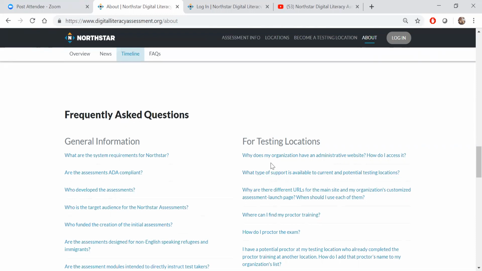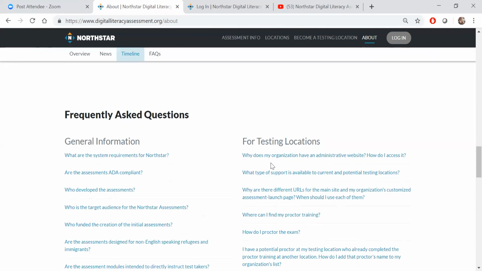And I see someone said something. Is it possible to list multiple locations for a sponsor? Yes. So for someone who is a testing location, there's a couple of different things you can do if you have multiple locations.